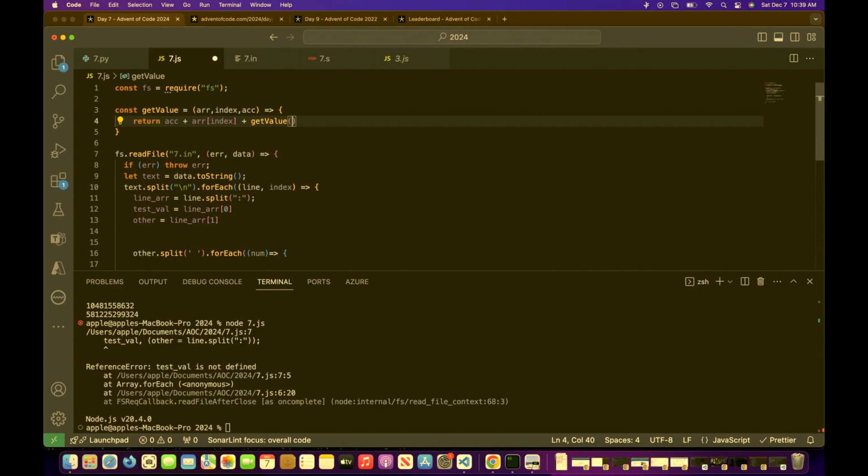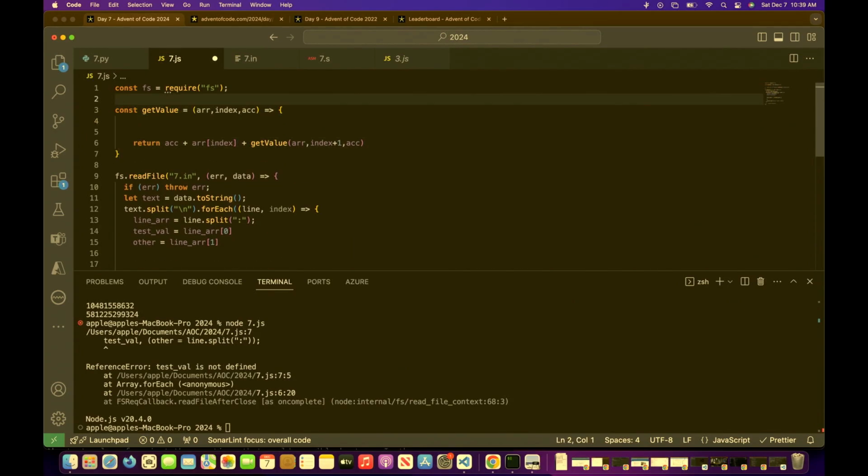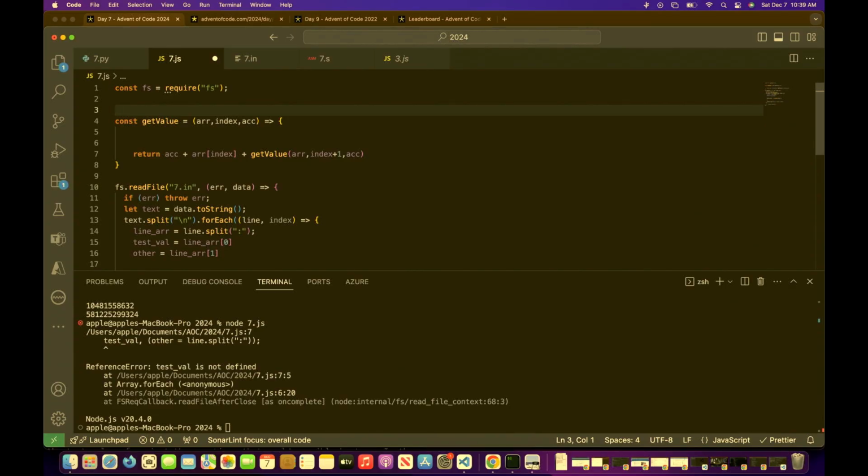Get value for... I can't write a basic recursive function. That's bad of me.